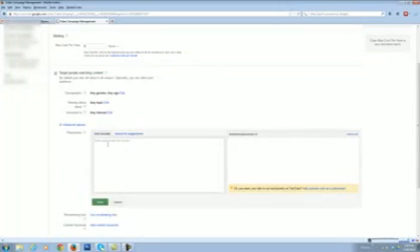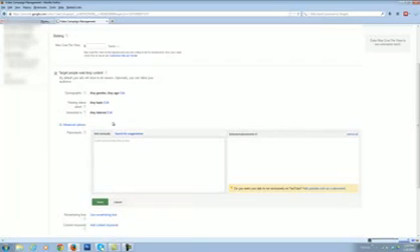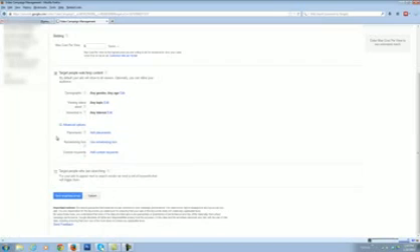Same thing if you're doing placements. You can come here and enter each particular placement that you want to run, and you would add YouTube as a placement if you only wanted to run your ad specifically on YouTube. You can search for suggestions, okay, or whatever you want to do. Okay, I'm going to cancel that.